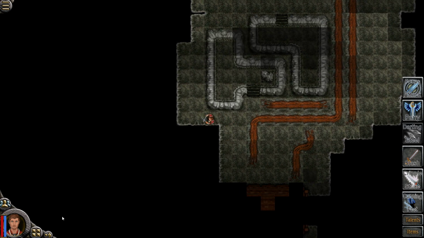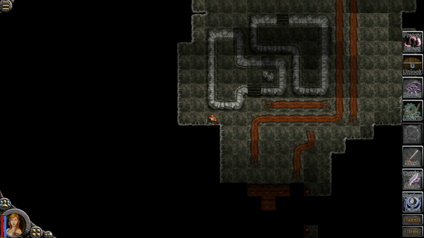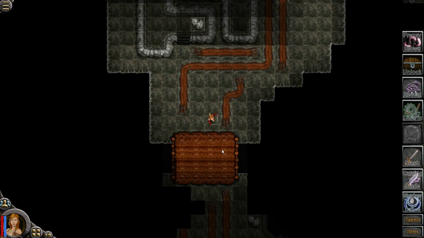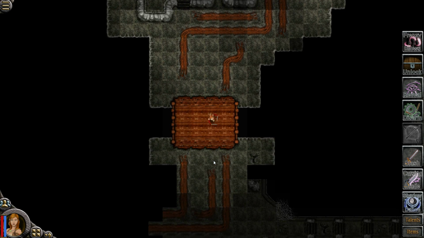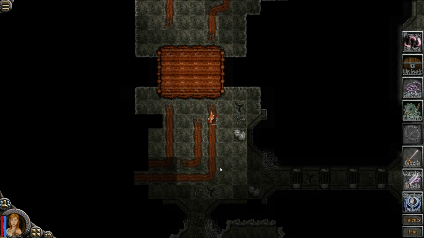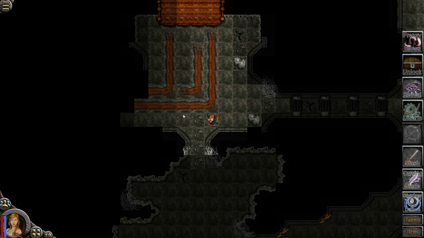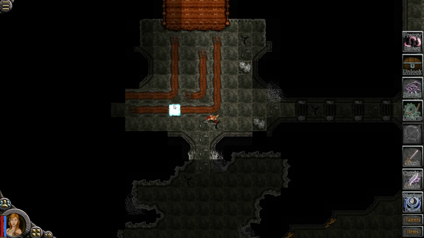Another bridge. I know how this is gonna play out. At least I think I know how. Oh, we're back here. Yes. So the only option is go west.